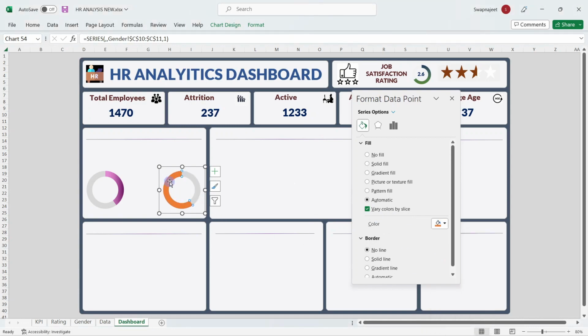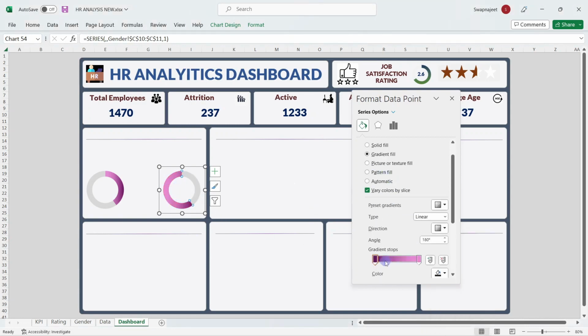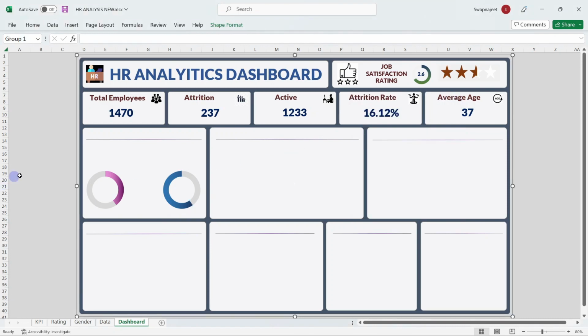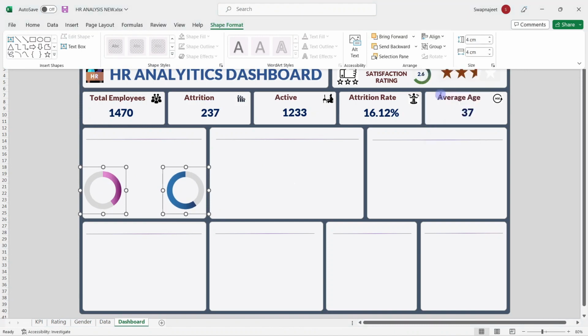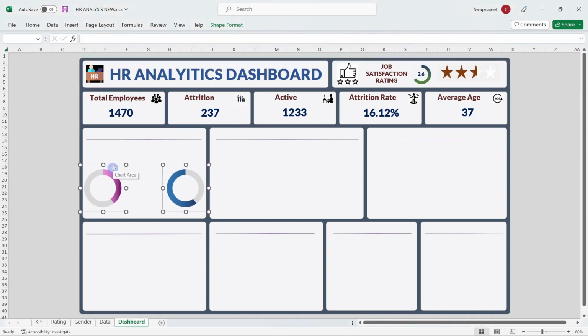So I will just gray out this, and for this one we will choose a gradient fill. Okay, and I will choose the option, let's say it is dark blue, and for this one we'll choose this one, or let's say this. Perfect. Okay, so these are the two colors which we will be using. And the next thing, let me take this to the left corner, and this towards the right corner. Okay, select both the charts again, go into shape format, go into align and align the middle. Okay, and we just take them a little up. Nice. Right, the next thing is we want to add the symbol of male and female over here.